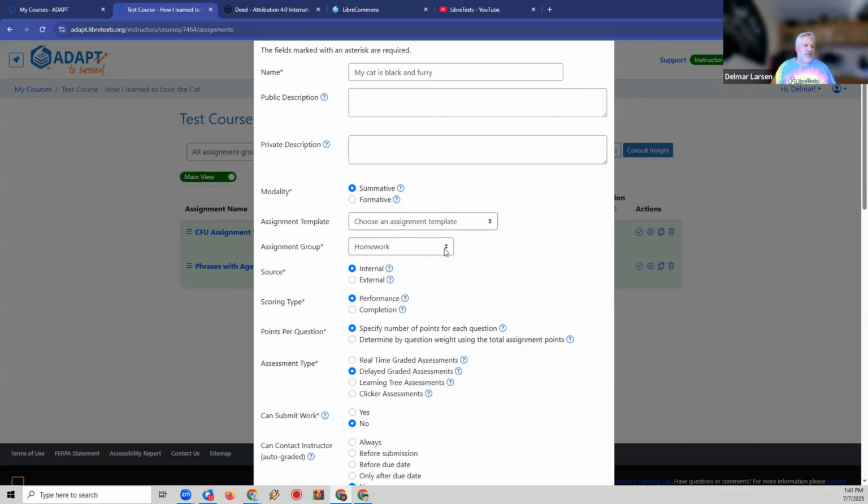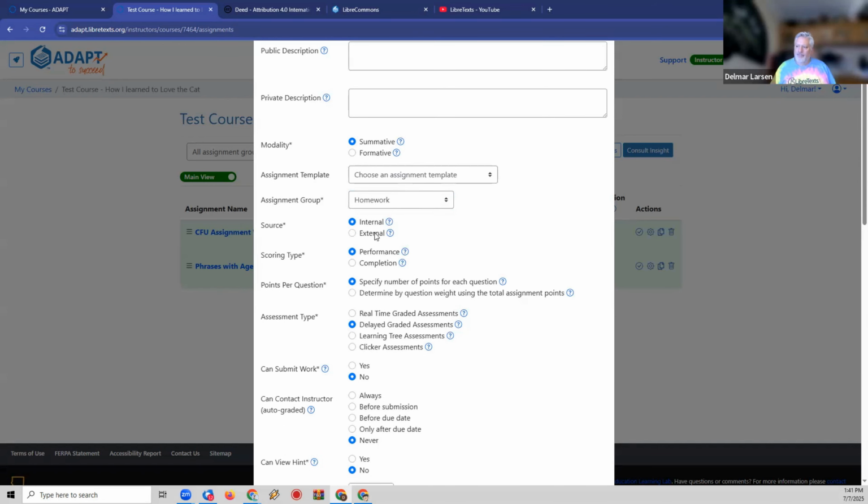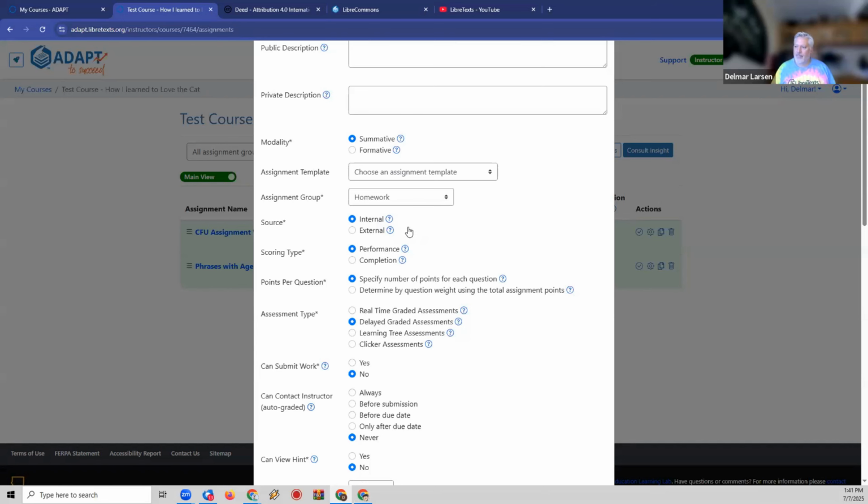It makes it easier to keep track of things, and also your students can understand what type of assignment it happens to be. This is not so important for you. You just want to keep it internal, but you have the ability to upload scores from external sources, like if you kept attendance, for example, and you want to upload it into your assignment here.